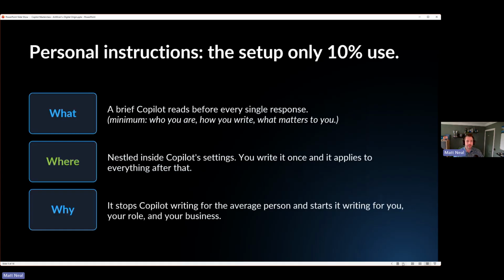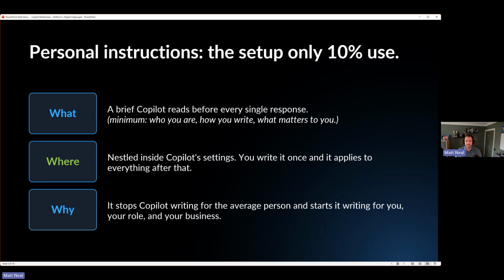So the way that we combat that is we start to tell Copilot more and give it more information by prompting better, but we also set up our personal instructions, because setting these personal instructions up gives Copilot a consistent baseline to work from every single time. When you create a new chat with Copilot, it will load these instructions into what we call its context window, so it already has a baseline understanding of what your expectations are. And we'll take a look at exactly where you can find those instructions in just a second.